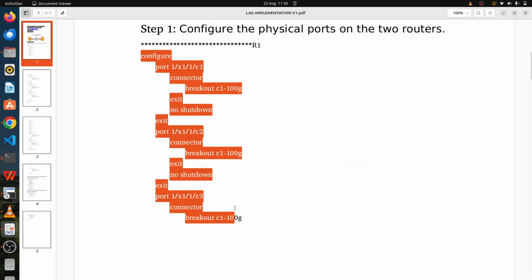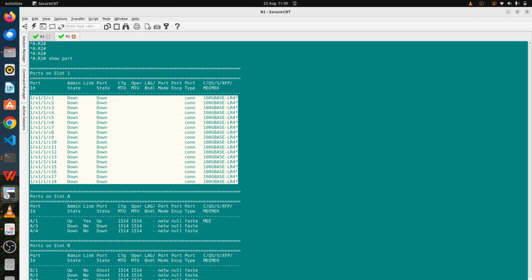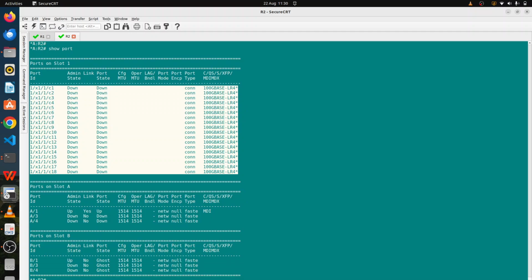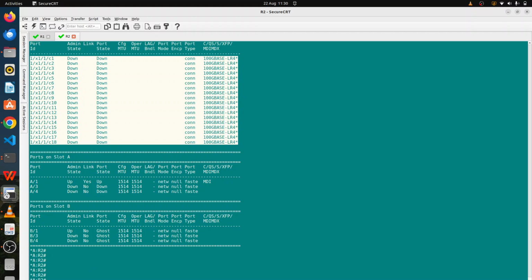So I will configure our router R1. There are different views, so we must be in the configuration view for us to be able to run these commands. On R1, remember this is the user view, so we need to be in the configuration view, and you will see that Nokia uses a hierarchical architecture. The syntax is hierarchical, so you need to ensure you are in the right hierarchy when you are making the configuration changes.